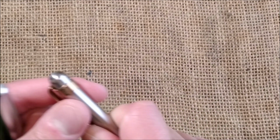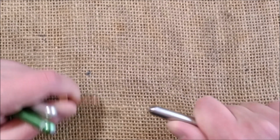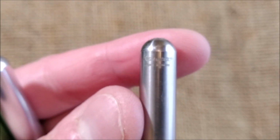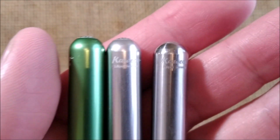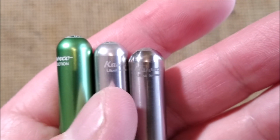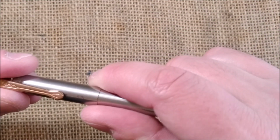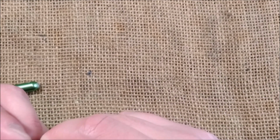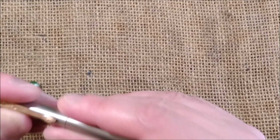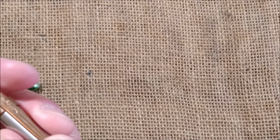I also have here a steel one, so sorry about it. Let me just take the clip off, and this one says also Kaweco and Liliput Germany. So both say Kaweco Liliput Germany, but this one says Kaweco Collection because the name of the model is no longer that important. Let me put the clip back in, this one, or back on. Now I'm not sure if this is aligned. Sorry about this interruption, this clipless interruption.